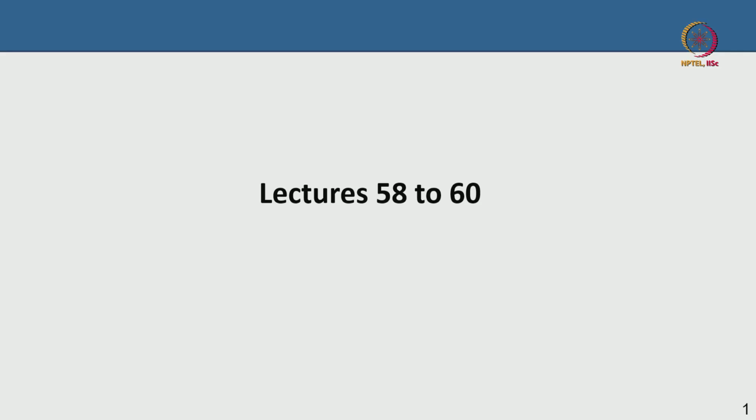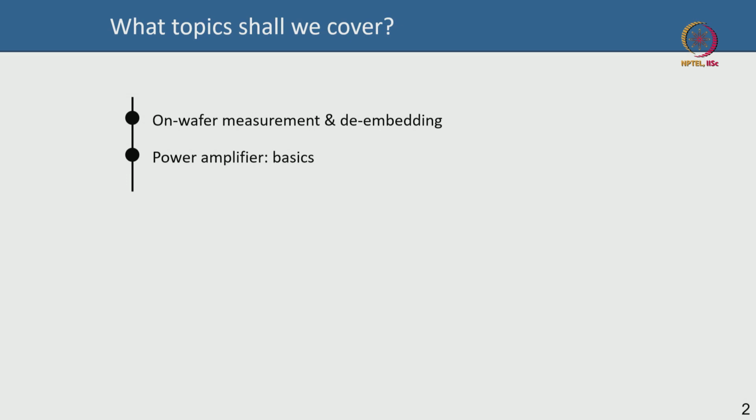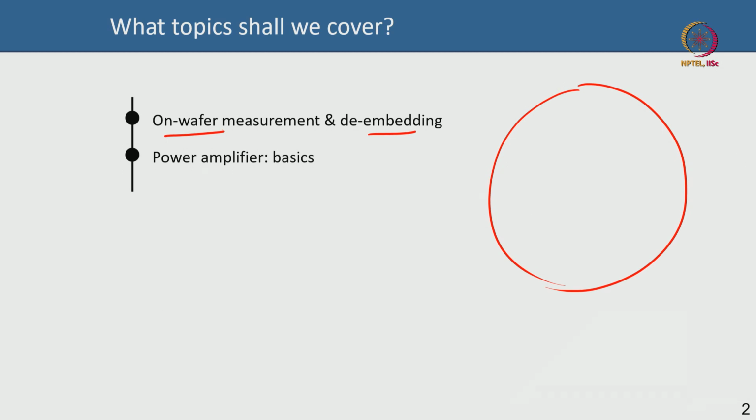Okay, so to the whiteboard here. You will see that the topic we are going to cover is fairly simple, at least in principle. We are going to talk about on-wafer measurement and de-embedding, what it means. First we have to understand what that actually means. So you make devices on a semiconductor wafer, right? You have maybe a gallium arsenide wafer, maybe gallium nitride, maybe even silicon LDMOS. When you have different devices on a wafer, and each block represents a device, there could be source, drain, and gate and so on. When you measure it on the wafer, it is called on-wafer measurement.